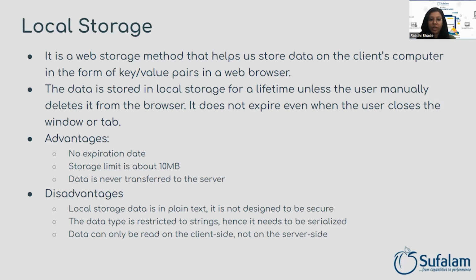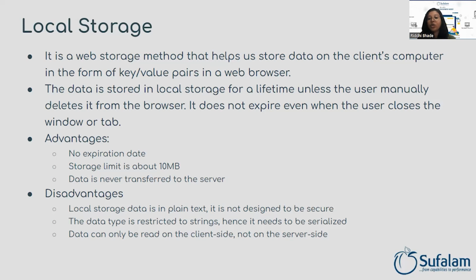Advantages are no expiration date, which means it will stay in the user's browser forever. Then it has a huge storage limit, about 10 MB. Then data is never transferred to the server, which means it will not automatically get transferred unless we manually pass it. Then there are some disadvantages also, like local storage data is in plain text.